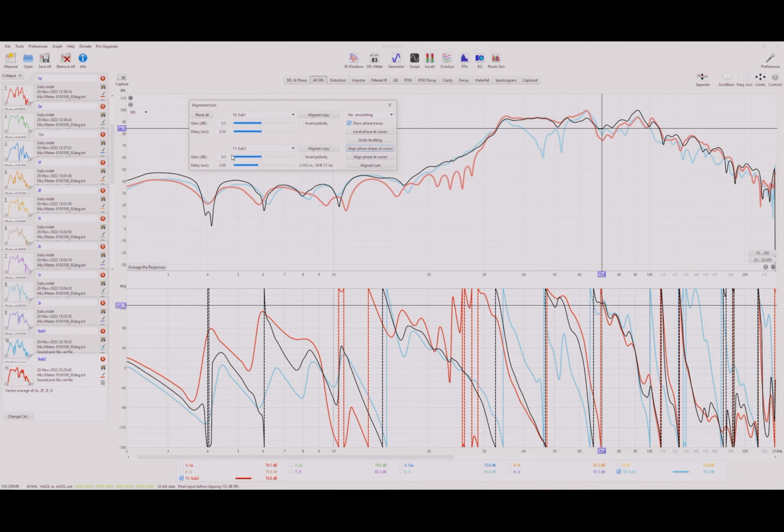That time alignment is about sound waves arriving to the listening position at the same time, but not when you're aligning subwoofers with each other. With each other, you have to check the phase and get rid of the dips. This must be the priority. This is where everybody gets it wrong. Done. This is your subwoofers aligned.